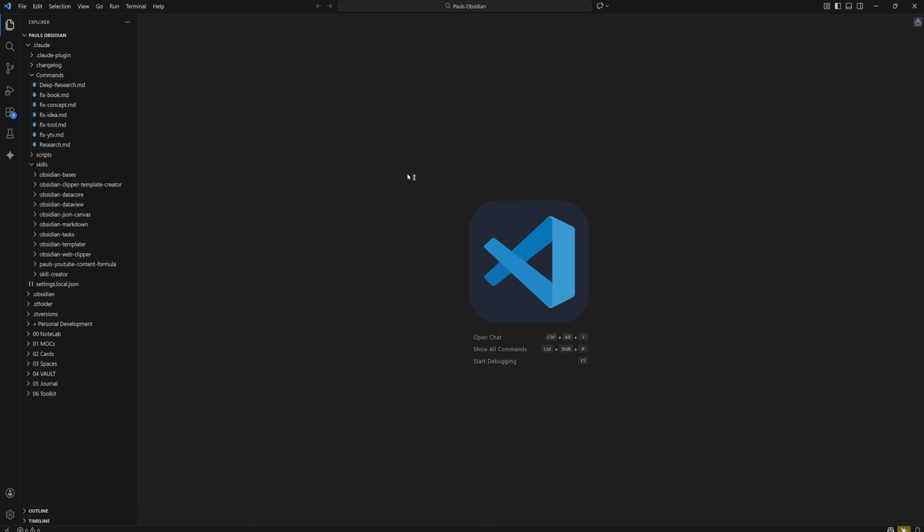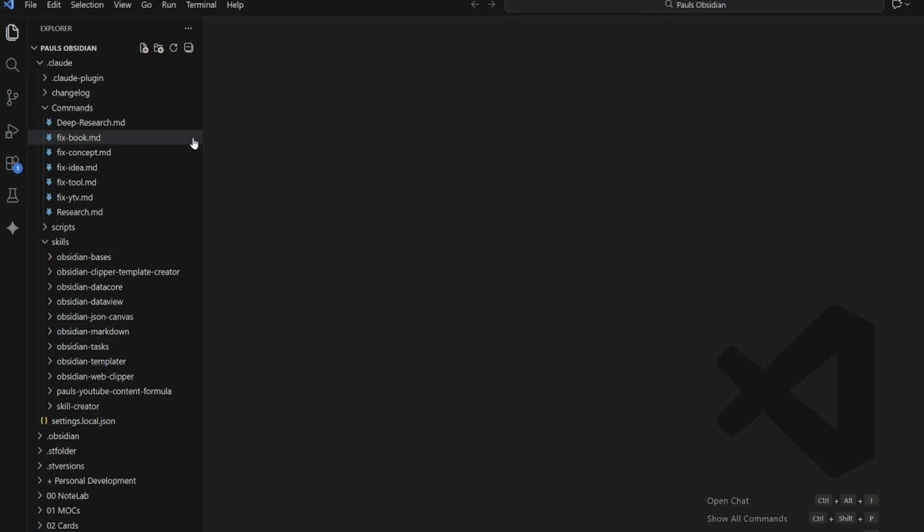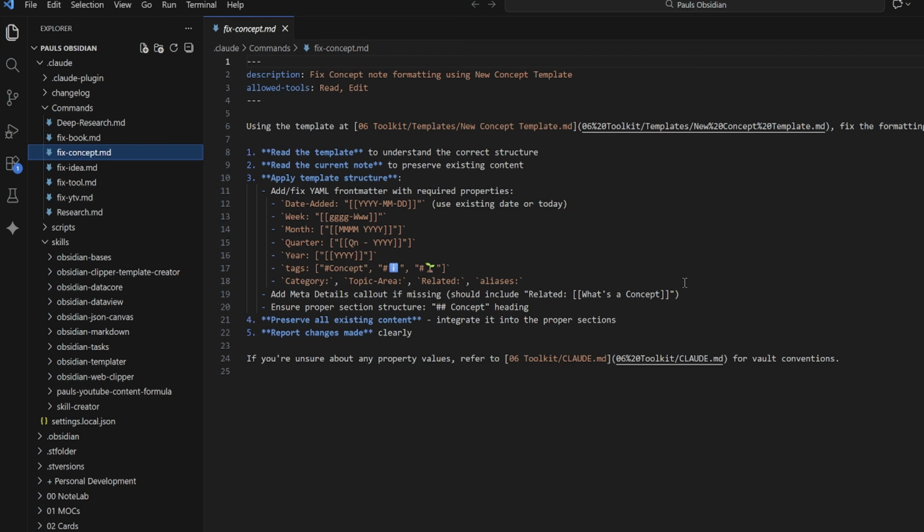Let's just jump into VS Code quickly, and I just want to show you where my commands are. So in my .claude folder, which lives in my Obsidian Vault, I've got these commands here. So I'm just going to open up the fix concept, which is the one that we just ran. So you can see the description is fix concept note formatting using the new concept template.